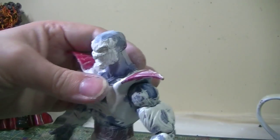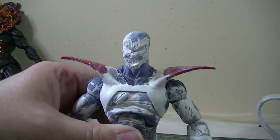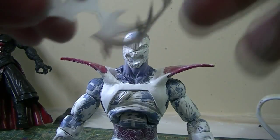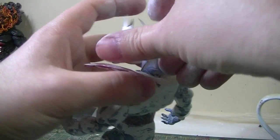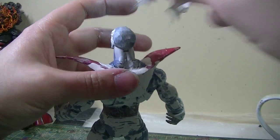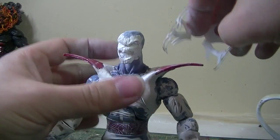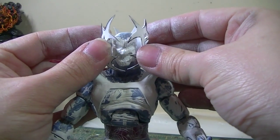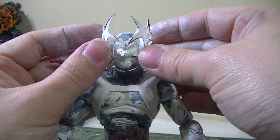Okay, so I think I've finished sculpting his face, much as I wanted it. It's looking fine to me. I've actually made a little change. I cut off a bottom piece here because I found that if there was anything there, it was going to prevent his head from tilting backwards. So I've cut that bit off, created a gap, so we're now going to try and fit this around his head. I'm just wondering how to do that best.